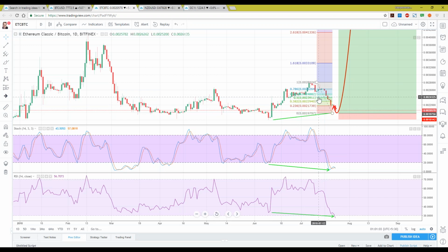Here's a perfect example of divergence. This is a chart for today for Ethereum versus Bitcoin. And we can see that the overall movement is making higher lows while the stochastics indicator is making lower lows. So the indicator is diverging from the price. So this is giving us actually at this point a bullish setup telling us that this little downtrend is about to end and the price should move in an upward fashion.